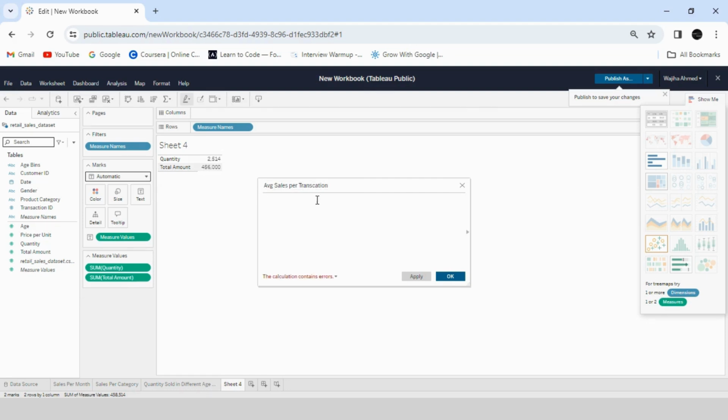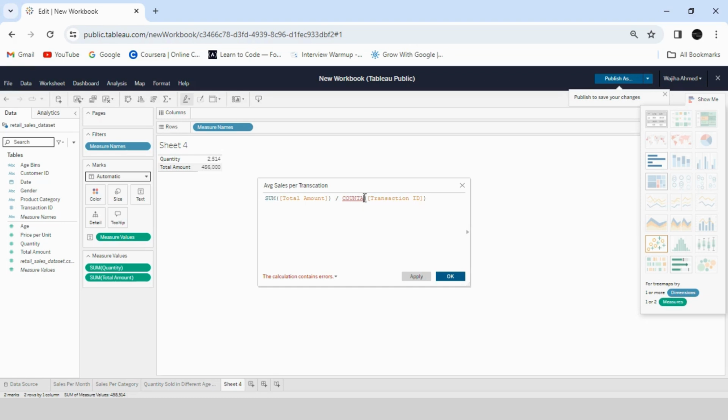So we have to choose the two columns, which is the sales, and sales is represented by total amount, and the selling is transaction, and transaction is represented by transaction ID. So I choose sum of this total amount and divided by count D of this transaction ID. So what it can give us is the value of sales per transaction that is happening in our retail store. And I choose this count D because in our transaction ID we have non-numerical data, so count D can count the values in the transaction ID.